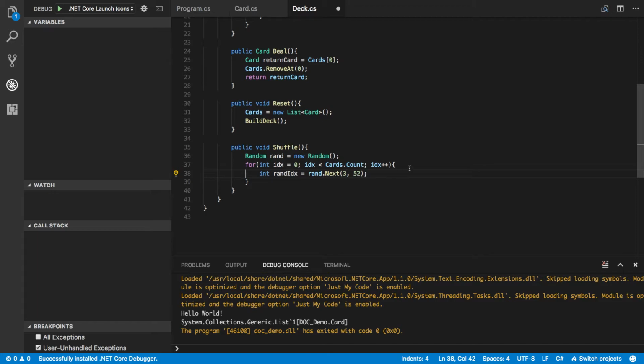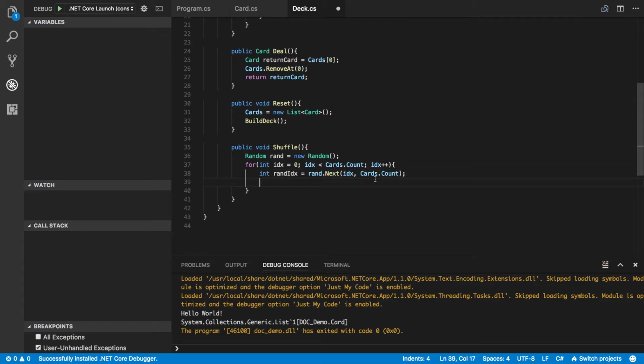Does that make sense? And the reason I needed to stop at 51, why I had that minus 1, but I realized 52 is the upper bound so it'll stop at 51, is because this integer represents an index. If I try to get the 52nd index of my cards, that will be out of bounds, right? Okay, good. Are we all good on this? Okay, so I have a random index. This is going to evaluate to some number between 0 and 51. So I have this random index. What do I want to do with it?